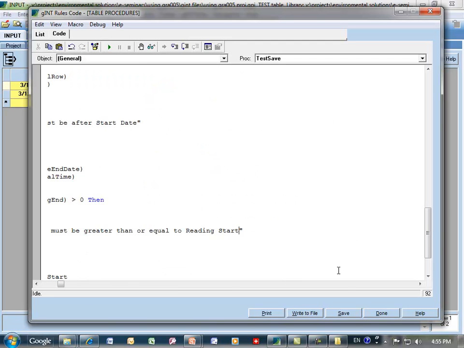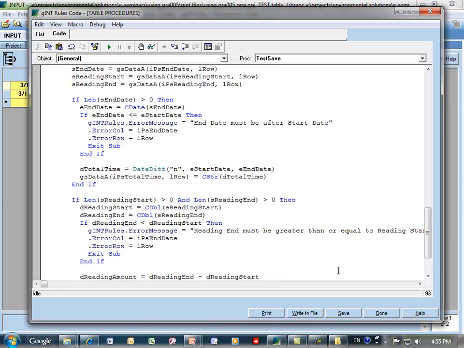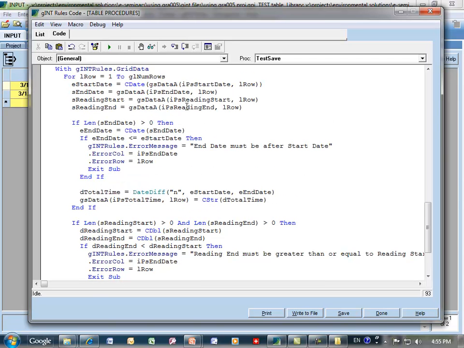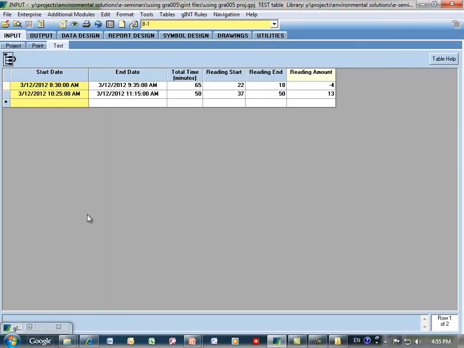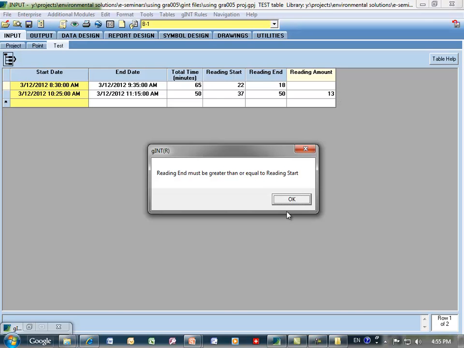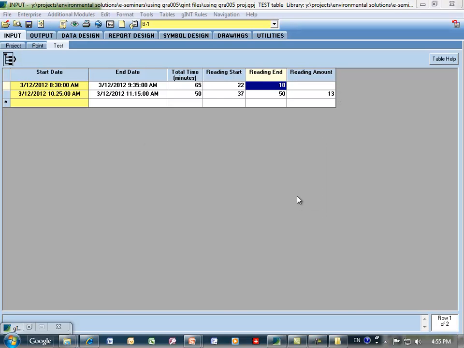And the error column would be there, and the error row. Okay, save. All right, delete this, save again, and they won't let us. Let's fix that, save, and it comes back.